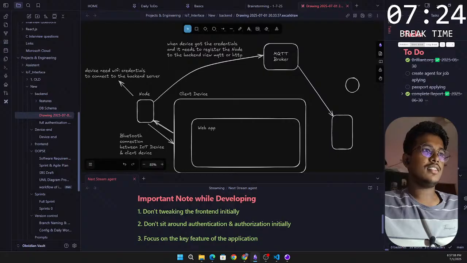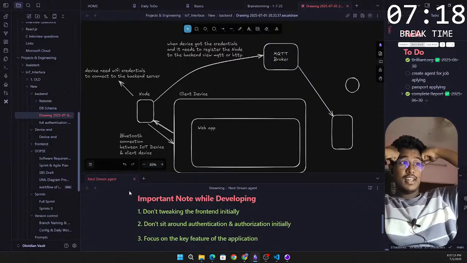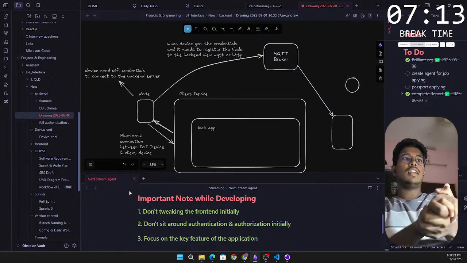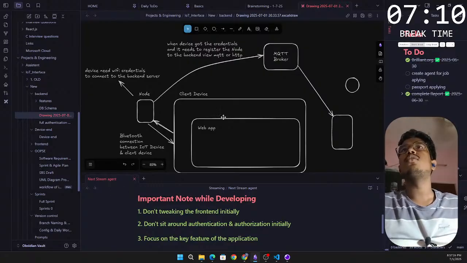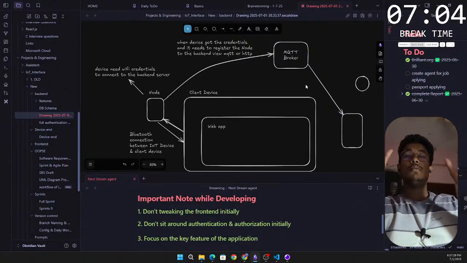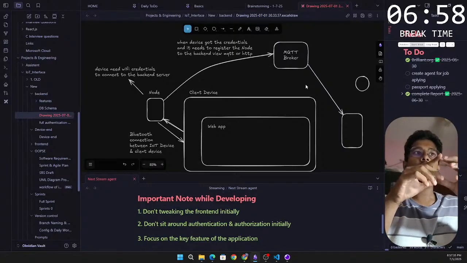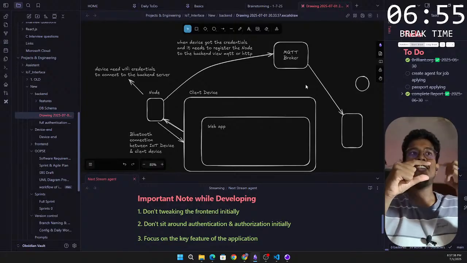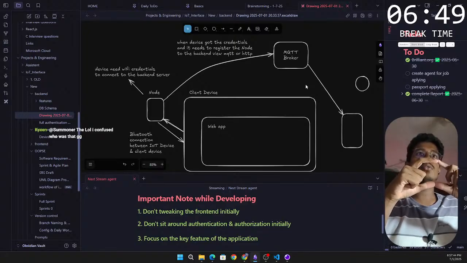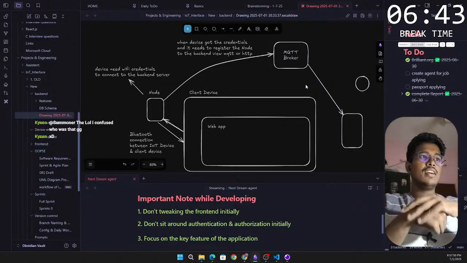Okay, I think that's it for today because I am so tired right now. I didn't eat that much today, so I have to eat and attend one meeting, and I will go right to bed. So this is the brainstorm for today. I decided to code one microcontroller and a readily available Bluetooth device to verify our website is working and so on. So that's the thing which I am doing.